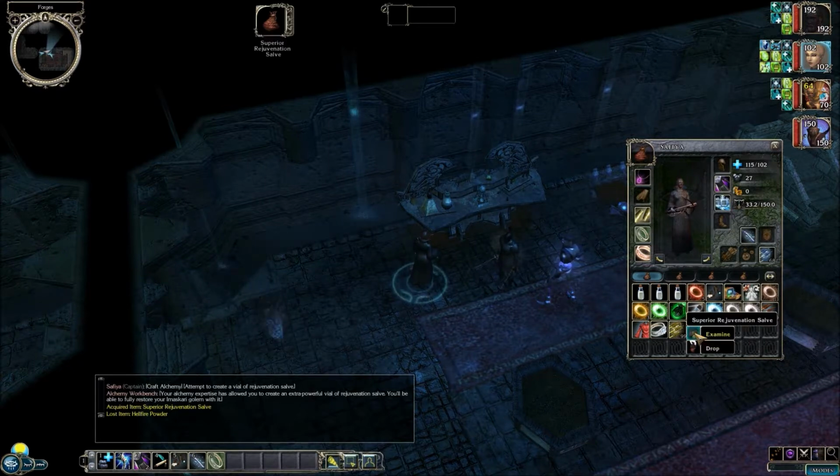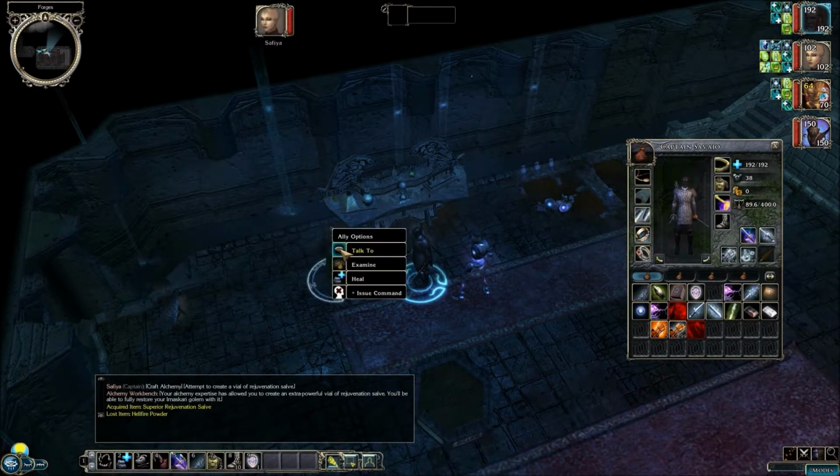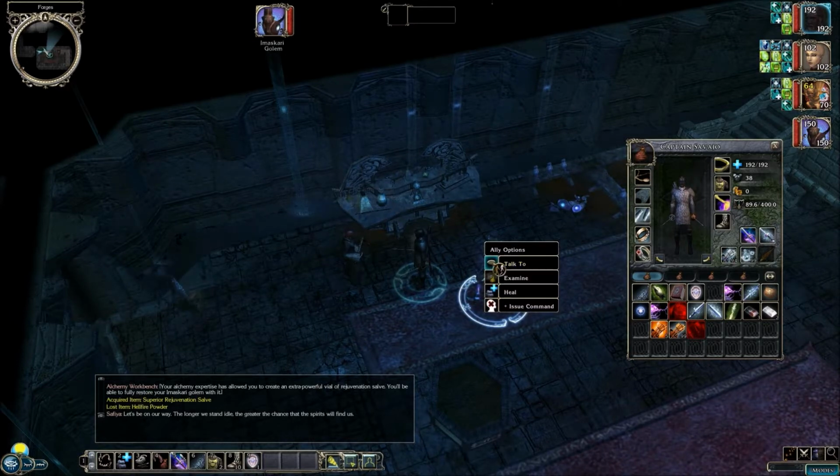Alright, so we got the superior salve that we needed. So I think that's all it takes. Let's be on our way. The longer we stand idle, the greater the chance that the spirits will find us. You could just talk to this thing, I guess.